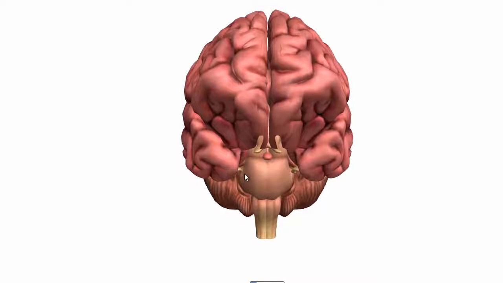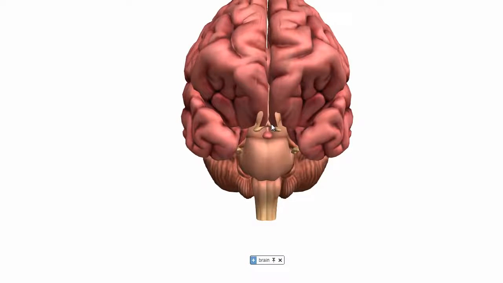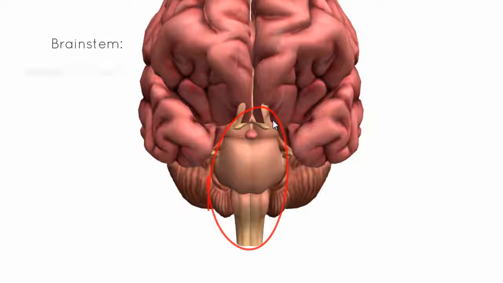I've just removed some of the nerves to make it a bit clearer. So the brainstem is this bit here, and it consists of three parts. You've got the medulla oblongata, the pons, and the midbrain. The medulla oblongata is this bit here, which is most distal or most inferior, and it starts at the end of the pons and it ends where the spinal cord begins. The spinal cord begins at the opening of the skull, at the foramen magnum, and this is where the medulla oblongata ends. Just above it you've got the pons, which is this bit here, and above the pons you've got the midbrain. So what I'm going to do is just isolate the brainstem.